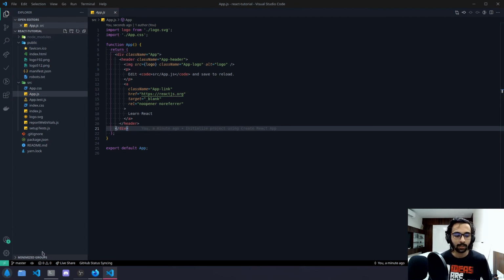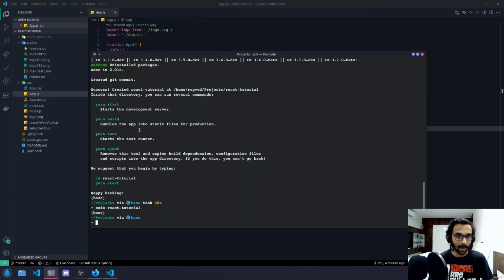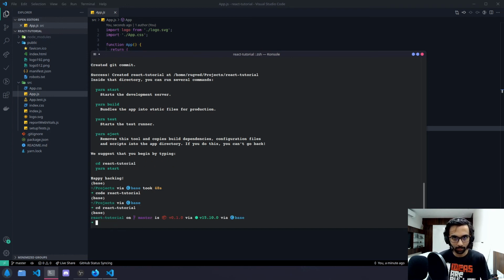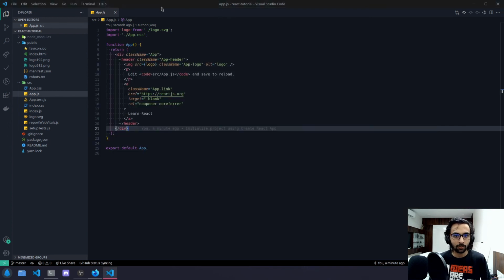So now we are gonna run our React app, and to do that, I'm just gonna go in my react-tutorial folder, or you can just open up a terminal in your VS Code right here, which I just did, and you can just say npm start.